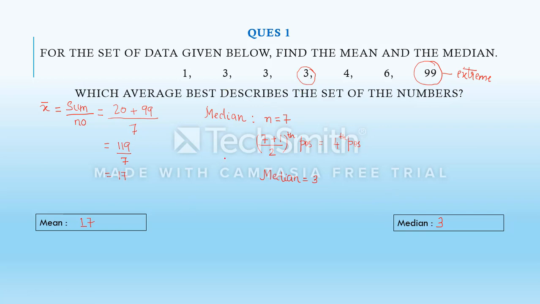So the conclusion is, in this case, or for that matter in any case, whenever we have extreme values appearing in the data, or we have outliers as they are called, these are values which are not falling within the range of the other data elements. In such a case, a median is a better representation of the average as compared to the mean. So that is one important point which needs to be noted, that when we have extreme values or when we have outliers, it is better to choose median as a measure of average over mean.